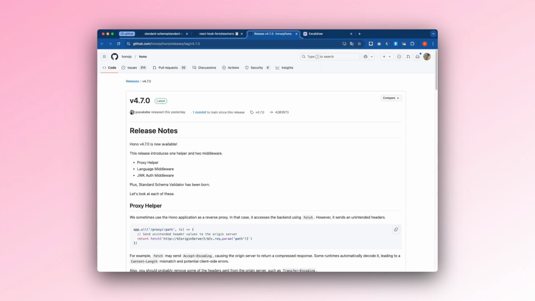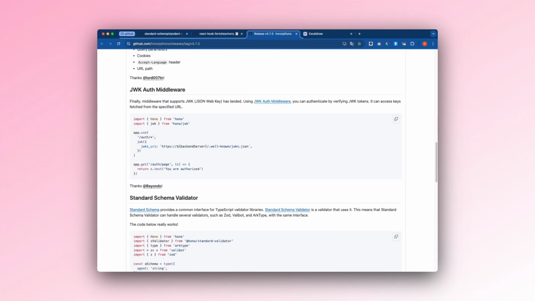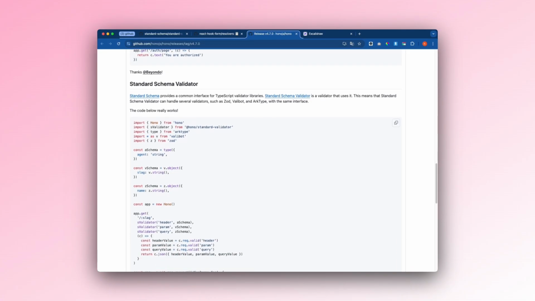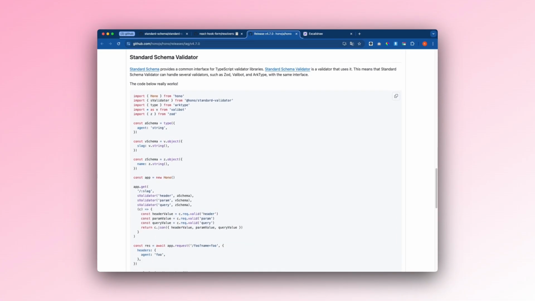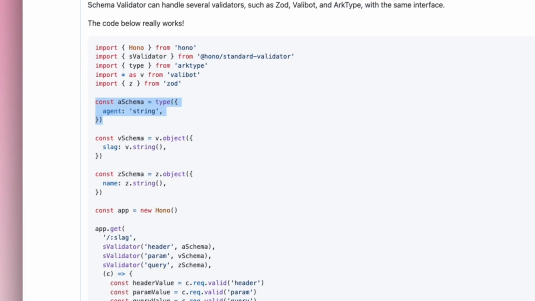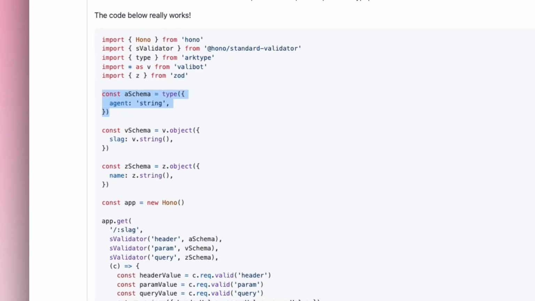The latest Hono version 4.7 update adds support for Standard Schema validator, which means you can now use ArcType, Zod, and Valibot in a unified way. So in this code example, we have an A schema using ArcType, a B schema using Valibot, and a Z schema using Zod.